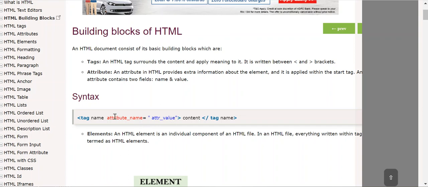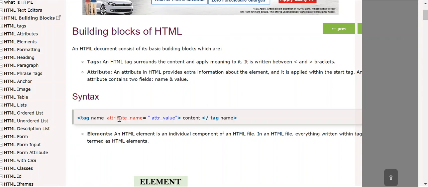Let's say you want to set a font color or background color; then there will be an attribute name associated with that particular characteristic. Say font color. You should give the spelling exactly the same, otherwise it will not be reflected on your web page.